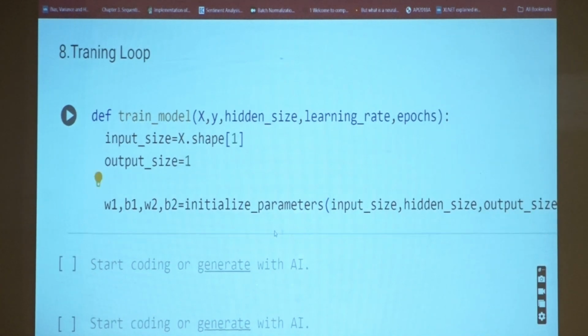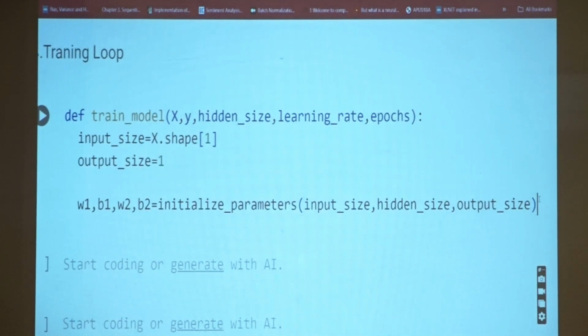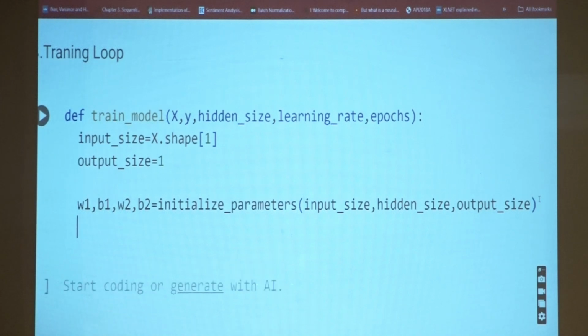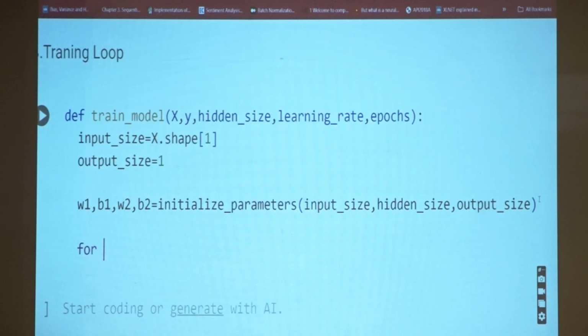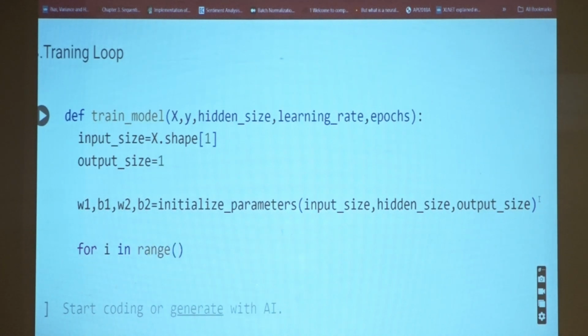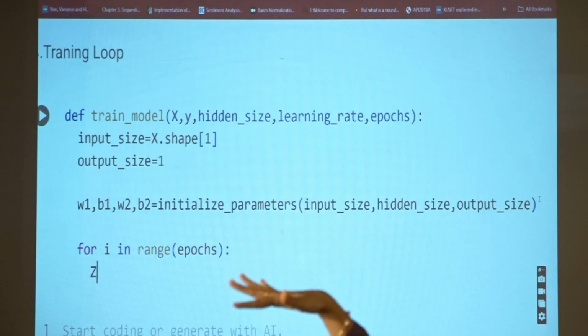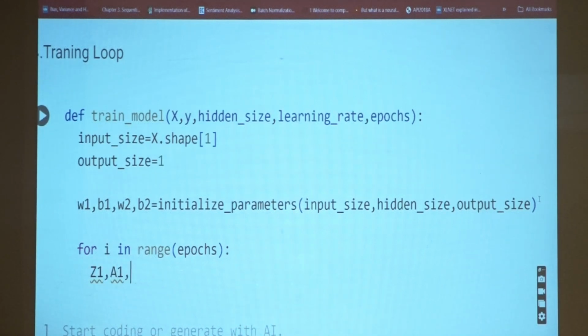So I say input size. What is input size? Shape of X. That is 13 features would be taken, and then I'm taking only one layer of output, one neuron in one layer of output, that is output size is equal to 1. And then, look at that, what am I doing after that? I am initializing those weights. I am putting it in a training loop. Whatever I have done, I have just defined the functions there. Now I am putting all together in a loop for training the model.